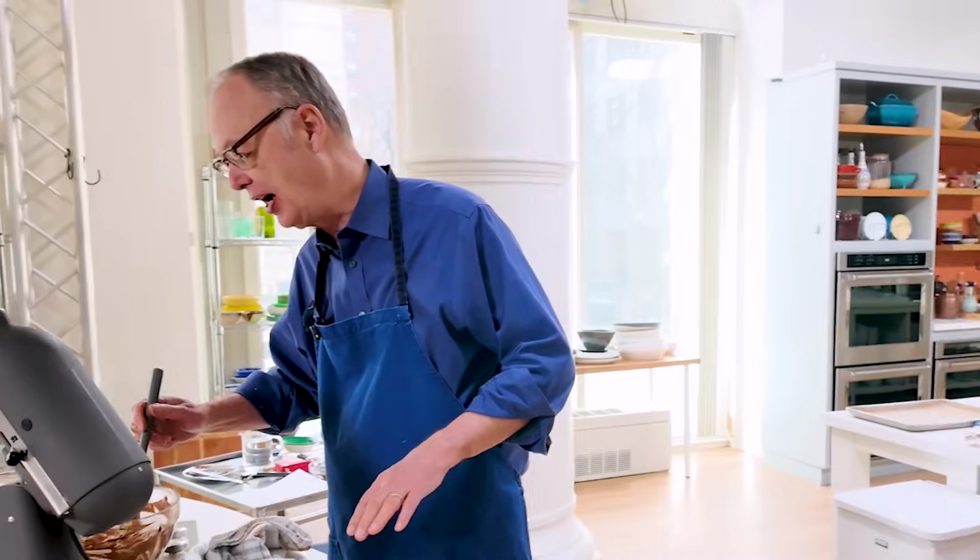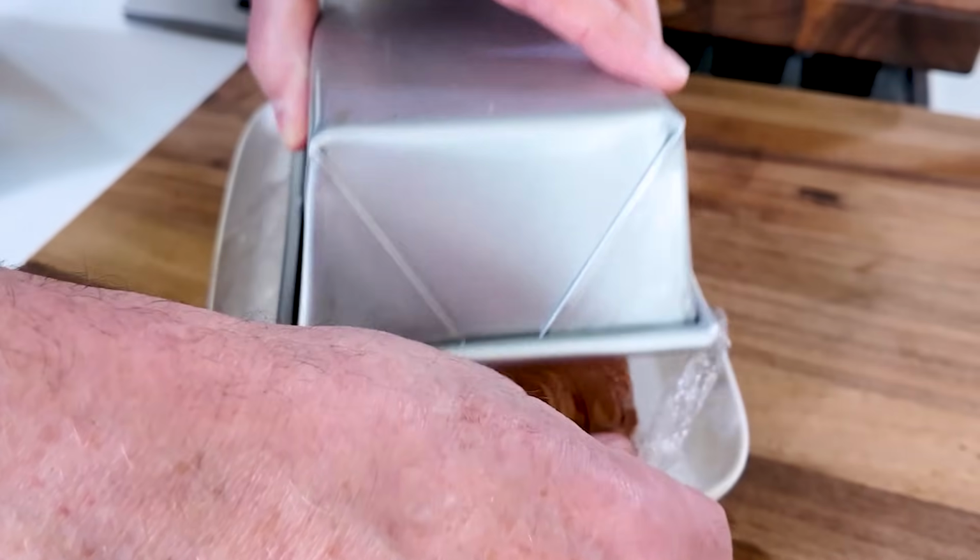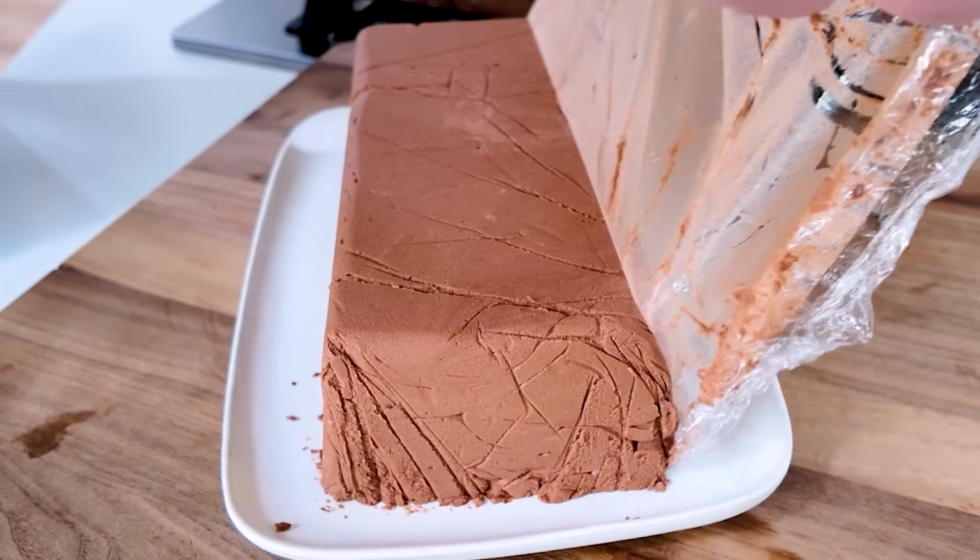So I overcompensate now. The reason I love this recipe as part of my repertoire is you can make it up to 3 days ahead, leave it in the fridge. So all the work's done way ahead of time, and then you just slice it and serve it.